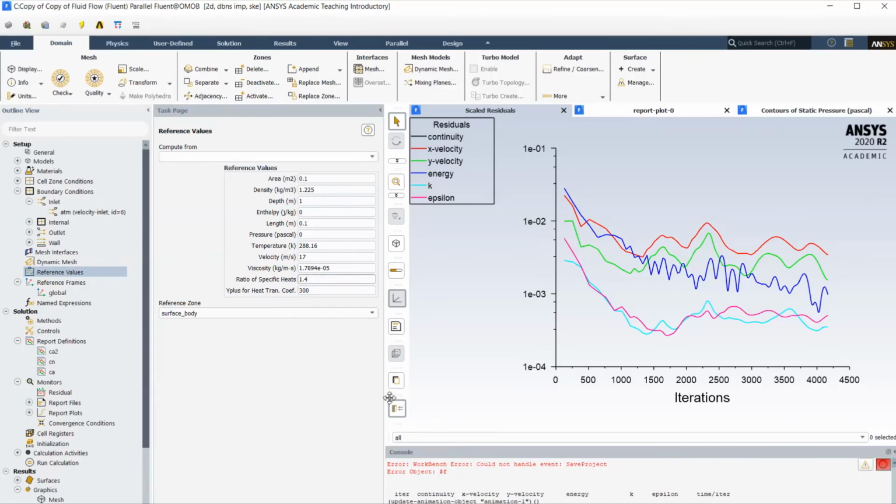Okay, now it makes more sense. Because once you put all these reference values, it takes them automatically and calculates the aerodynamic coefficient in relation to that. Yeah, don't forget to set up the reference values correctly.